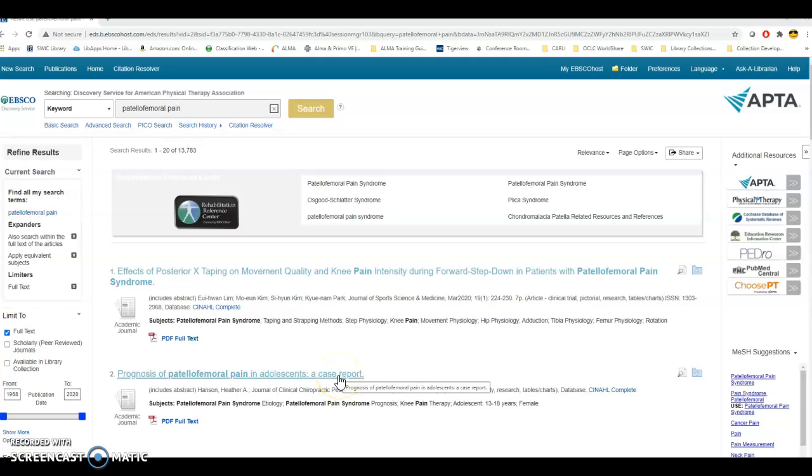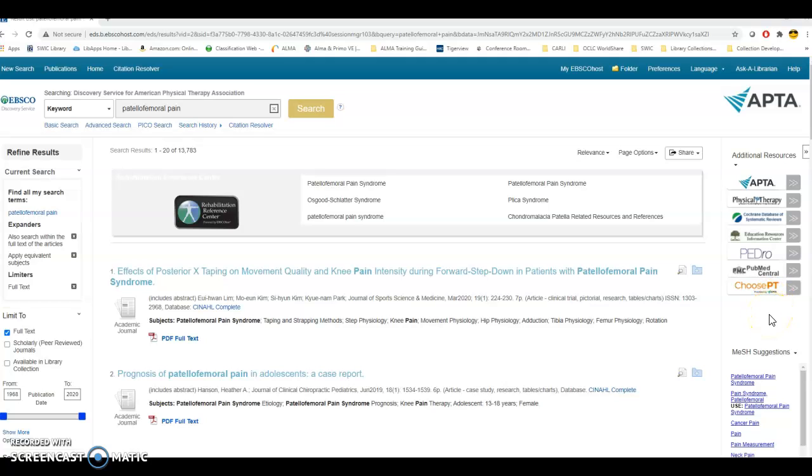Okay, so let's talk about some of the additional resources that you're going to find using the Start Your Search button in the EBSCO Discovery Service product that you get through your APTA membership. On the right side of the page, after we see that there's the Rehabilitation Reference Center in the middle, you'll see the additional resources on the right. And there's that listing that you saw in the PowerPoint of all the additional resources.